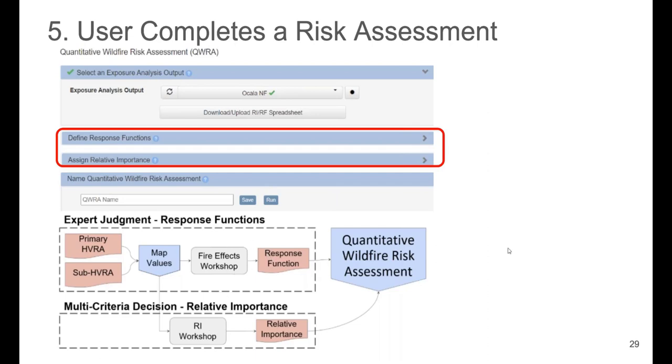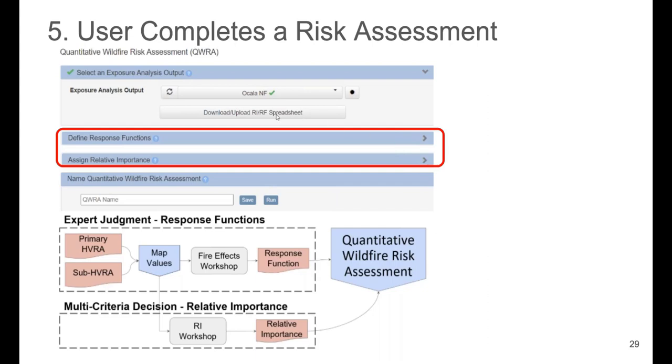So it's important to take note that even though you can move through this process pretty quickly and the UI is relatively friendly, this is where the homework is in getting the input values right. So getting those response functions and the relative importance, getting agreement from everybody involved in the assessment. That's the importance I wanted to mention here.